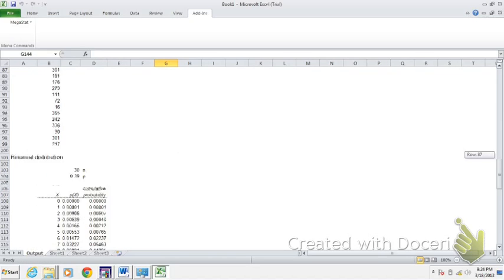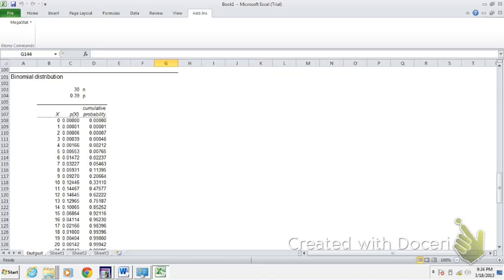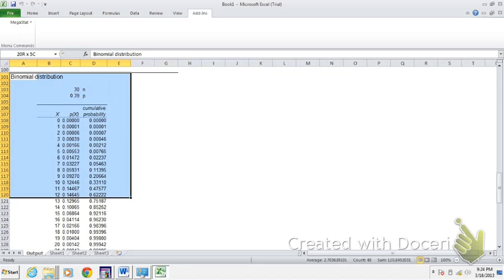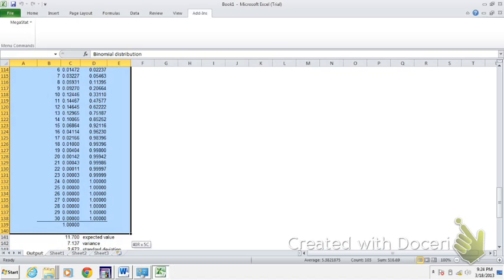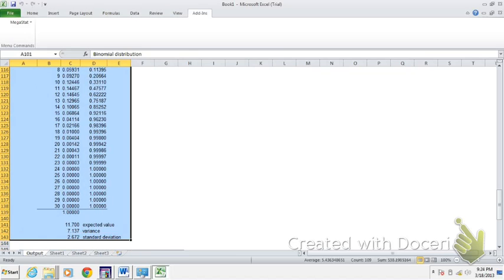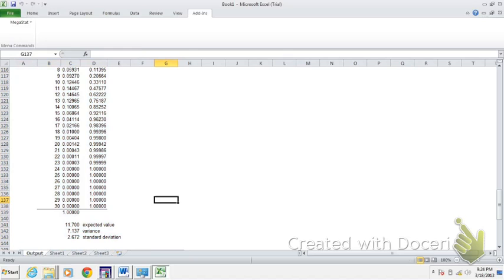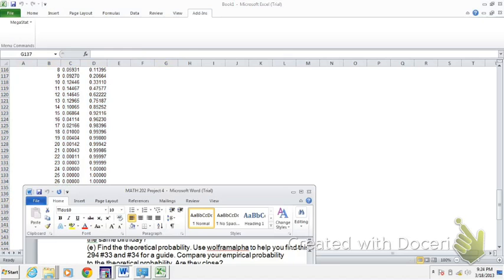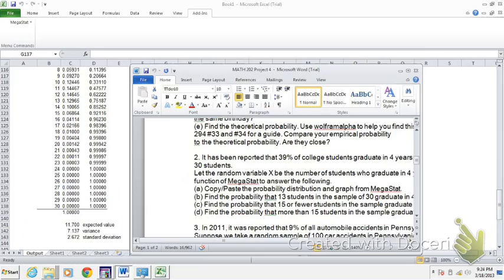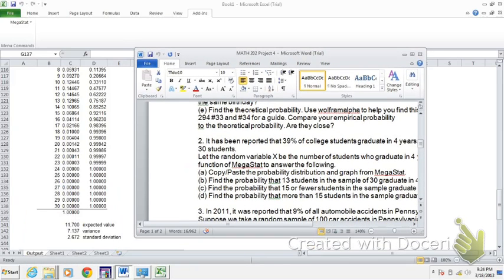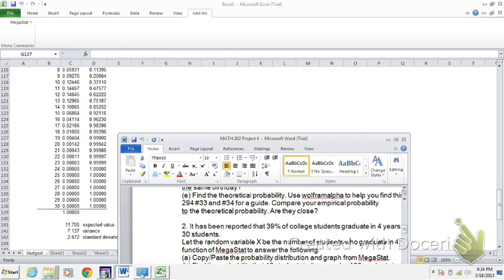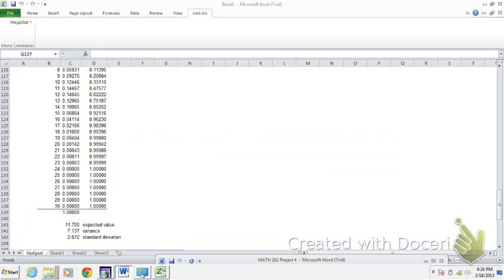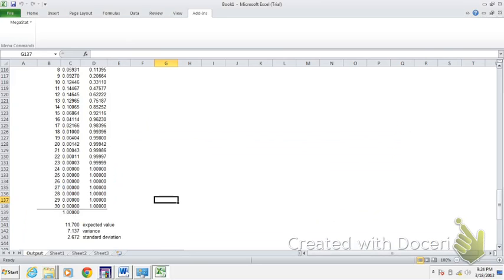Let me page down on the worksheet here. Like I said, when it said copy-paste the distribution, you can highlight it, and it's neat. It tells you the expected value and the standard deviation of the distribution as well. So you can highlight that whole thing and copy-paste that into Word. But let's take a look at the question again. The question was, find the probability that 13 students in a sample of 30 will graduate in 4 years. Let me show you how to read this distribution.